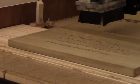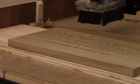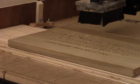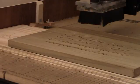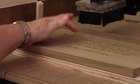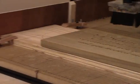Well, I can't tell how well that's showing up on the camera, but that's the text. Now I can see when it says over here some of the carving is too large for the bit you've chosen. Yeah, it's not bad enough over here on the L. It didn't get the very bottom here and the top here, but there's a few, but you can still tell it's an L, so that's good enough.